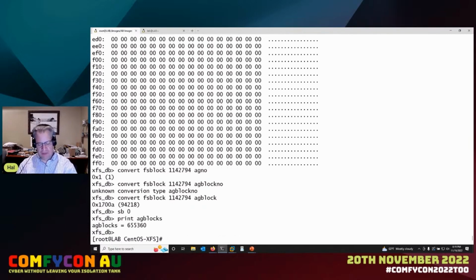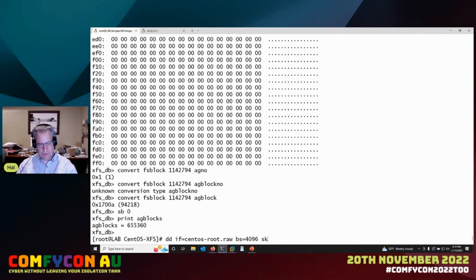With those numbers, we can have a little fun with the DD command. So DD, from my CentOS image, my block size is 4K.